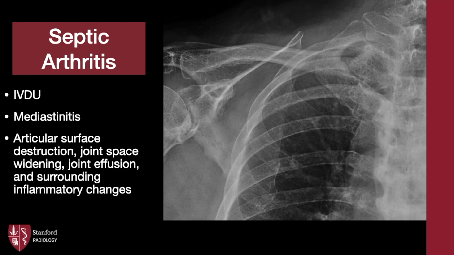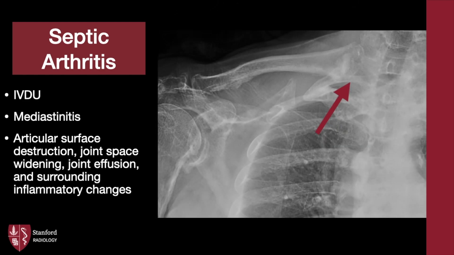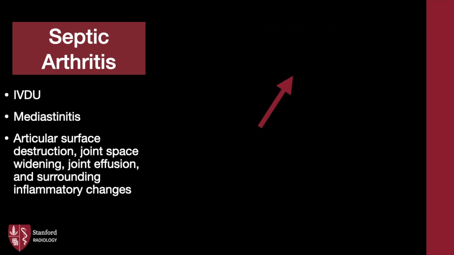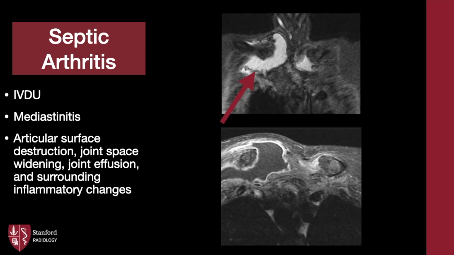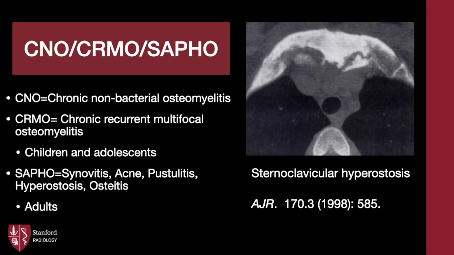Our next case is one of documented septic arthritis. Septic arthritis is associated with IV drug use and may lead to fatal mediastinitis. On this radiograph, note the indistinct appearance of the medial clavicle, suggesting concurrent osteomyelitis. The upshot view shows erosion of the medial clavicle. If severe, there can be large capsular distension with extracapsular fluid and periarticular muscle edema. As a brief aside, CRMO and SAPHO are commonly tested entities in the clavicles, falling under the umbrella of CNO, chronic non-bacterial osteomyelitis. CRMO may affect children while SAPHO may affect adults; SAPHO is associated with synovitis, acne, pustulitis, hyperostosis, and osteitis, as the name implies.